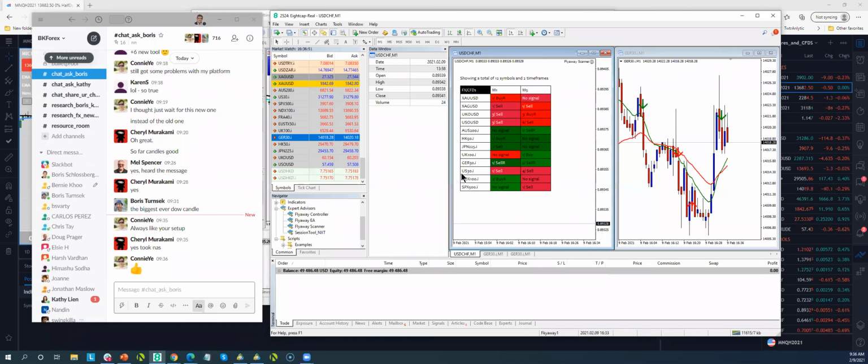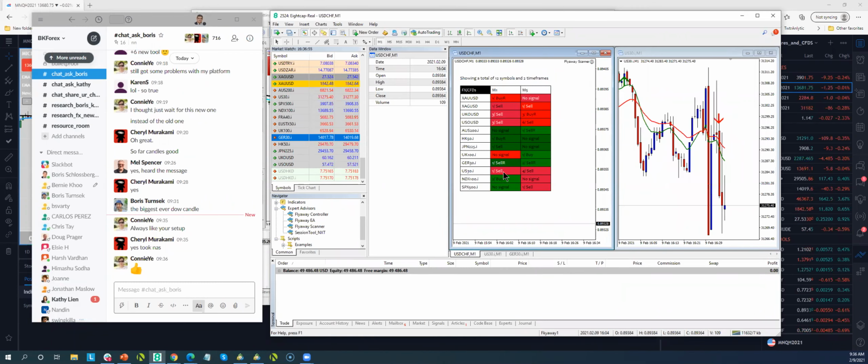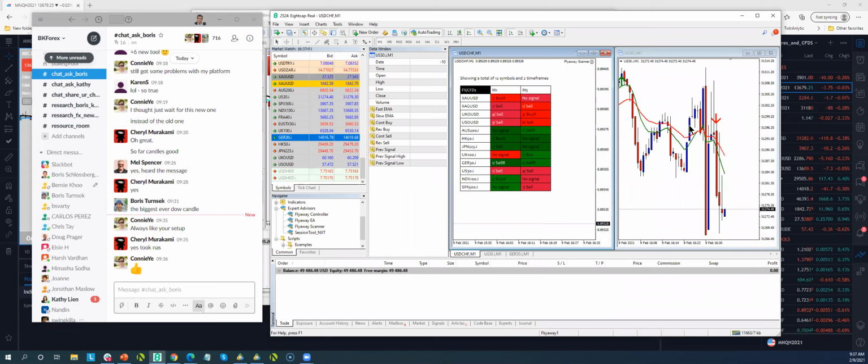Boris, I haven't even looked at a Dow, but you tell me there's a big Dow setup. Let's just look at where's the US 30? Where's the US 30? Oh, up and down? Is that what you're talking about? Wow, big reversal on the US 30, right? Let's play this the other way. Where's my thing? US. Where's my US 30? Shit.